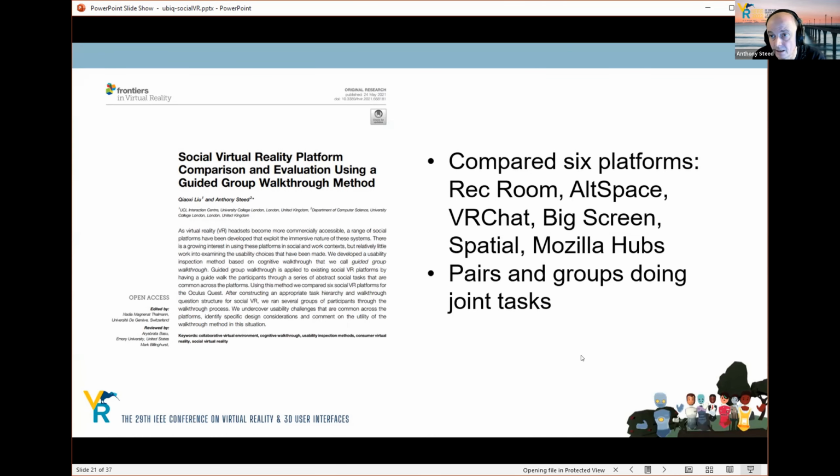Part of the output of that has been some observations about particular problems in particular systems. So for example, let me pick one at random. It's not because I dislike the platform, but in Mozilla Hubs, if you've tried it, and we did a lot of that at IEEE VR two years ago, it's actually quite difficult to tell who's interacting with an object, because interaction times can be arbitrarily long. So the closest person to an object pointing at it is not necessarily the person controlling it. That's something that's obvious for a student project to look at: how can we tell who is doing something in the virtual environment.